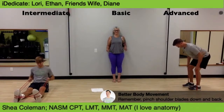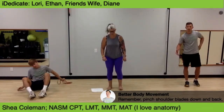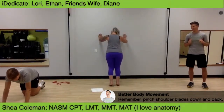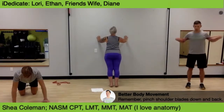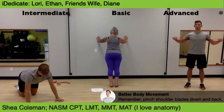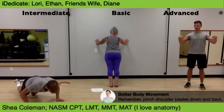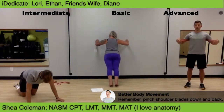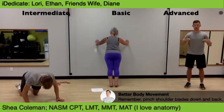Three, two, one. Transition to chest press. Three, two, one. Chest press. Good pushes. Drive through those elbows. Squeeze to the center of that chest. Make sure your base is strong. Legs tight, butt tight, core tight. That's halfway.